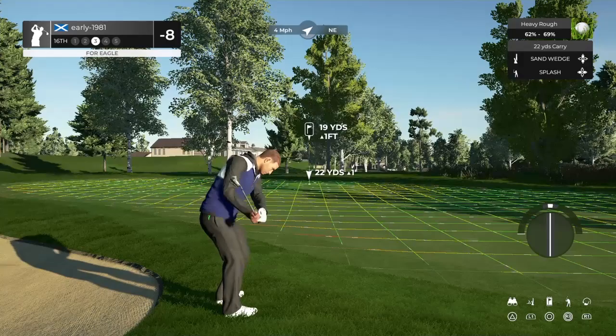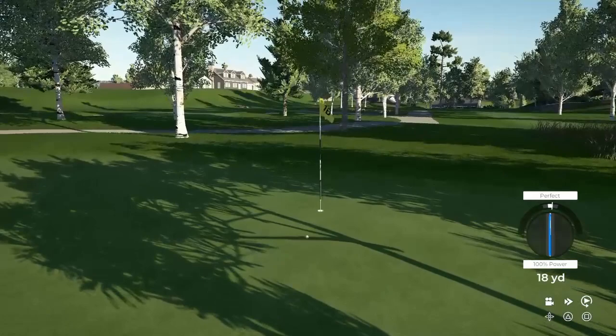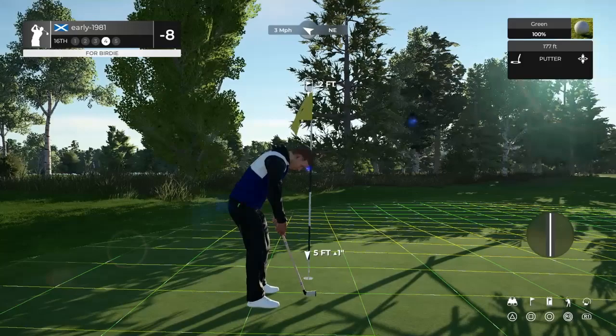So let's splash this out of the heavy rough. Should run up well. Go on. Oh, it's a great recovery shot. And it should ensure a tap-in birdie from 2 feet. And we do move to 9 under par with 2 holes to play.